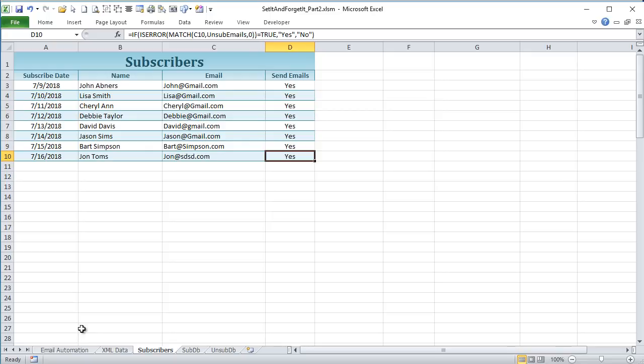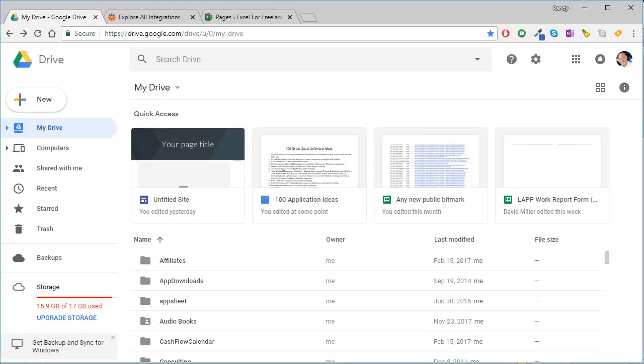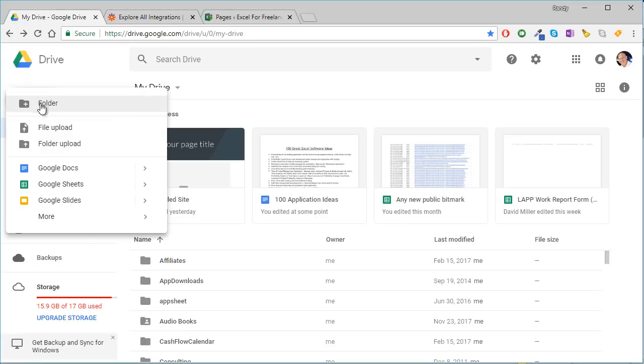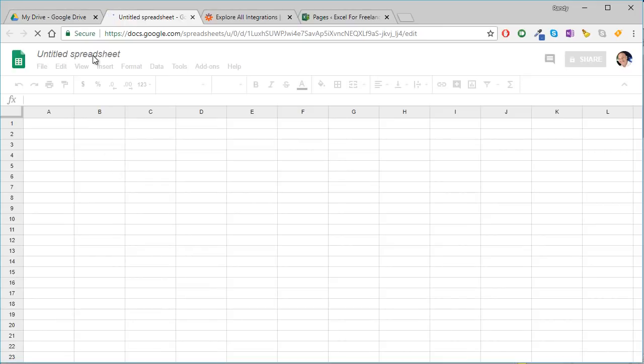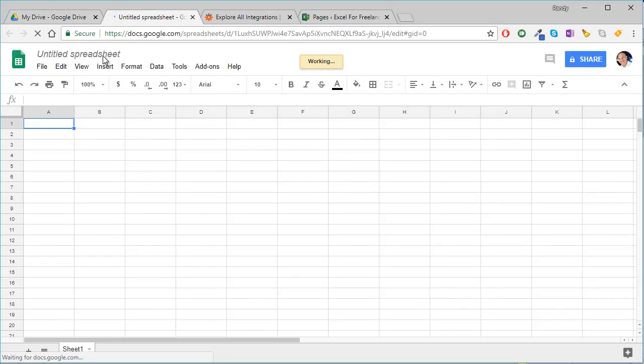So that's going to help us. Let's go ahead and get started. First of all, we want to have these lists. So let's go ahead and create these lists, and they're going to originate in Google Sheets. So let's go ahead and create 2 Google Sheets for us. I've got my Google Drive, and we'll create just 2 different sheets. So we'll create a new Google Sheet here, and since we're using books, we'll call it our sample from books subscribers. And then we're just going to create a very simple list. I just want really name and email. Just 2 fields, that is it.